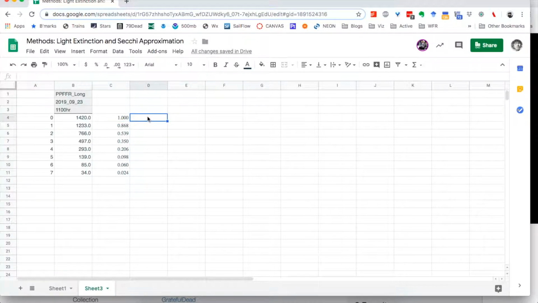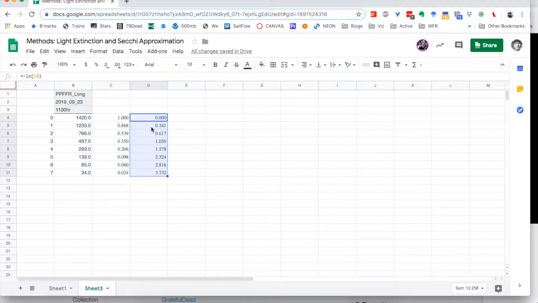Now what I need to have in order to make this plot is the negative natural log of those ratio values in column C here. So I'm going to put the equal sign in again, just say negative sign, natural log, right? And then click on that. So C4 there, good. And the natural log of 1 is 0, so we're all set there. Click and drag that down. All good to go. All right, so those are the data that we want to plot here.